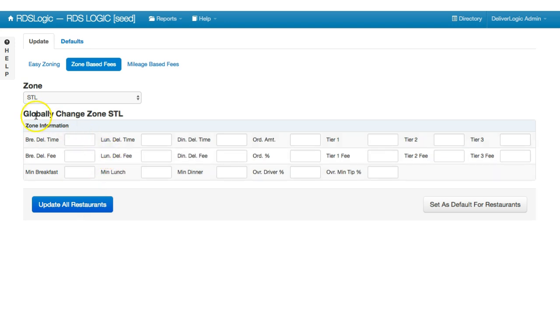The only reason we would still use this and have multiple zones is if there is a zone in which you want to provide drivers with a larger percent, you would have to build multiple zones for that. So you might say East St. Louis, North St. Louis, South St. Louis, West St. Louis, and maybe in one of those zones, the drivers would get a larger percent of the delivery fee. But in this case, we're just going to say, hey, because we know the drivers are going to average $15 an hour with the setup we have, we don't need to fill anything out here.